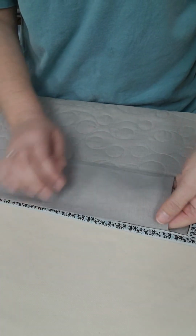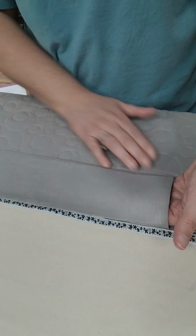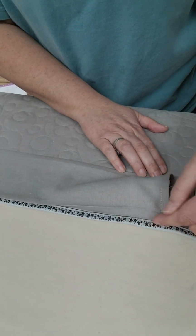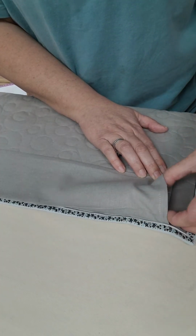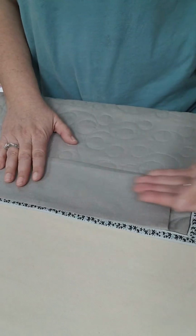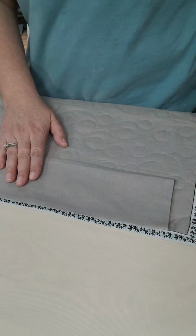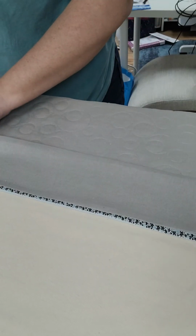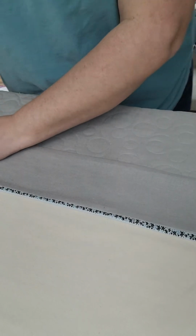So I'm bringing this up to this top edge of the binding here, and what that's going to do, as you can see, is it creates the 3D that I need. So now when that pole goes in here, even with this stitch down, it's going to grab the slack from up here where I brought it to the top of the binding. And I don't go any taller than the top of the binding because sometimes the pole isn't a big thick tube. Sometimes it's like a metal slat, I guess, for lack of a better term. And I don't want that metal slat, it won't take up as much of the fabric. And so I don't want my sleeve to be visible peeking over the top of my binding. So if I don't let it peek over the top of my binding now, then when it's all sewn down, it'll never peek over the top of my binding.